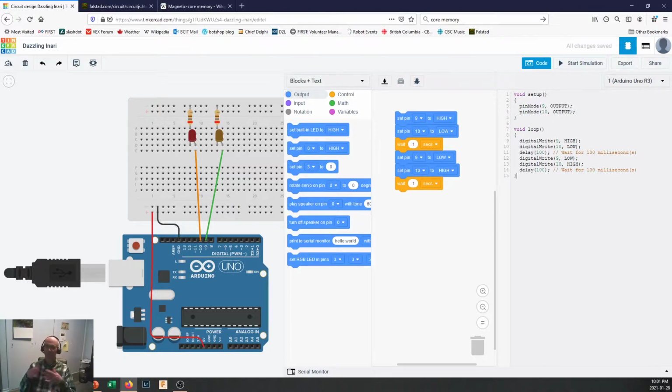Now, it's nice that we can turn them on and off, but quite often people don't want something all the way on or all the way off. It would be nice to be able to fade something in or fade it out or have a light on dim because gosh, it's awfully bright when you blast an LED straight into your eye. And for that, we need to take a look at another command. And that command is the analogWrite command.